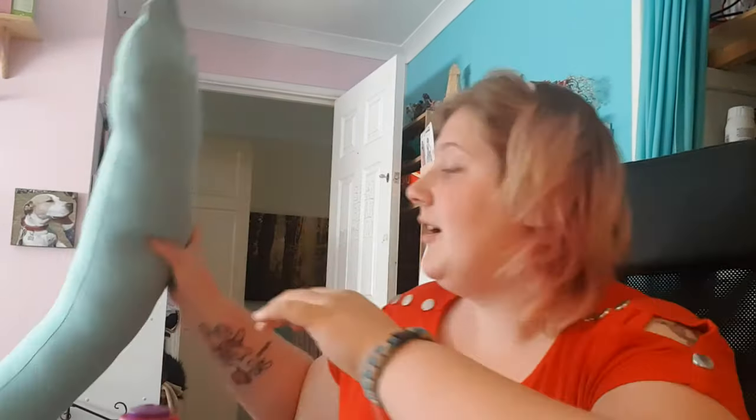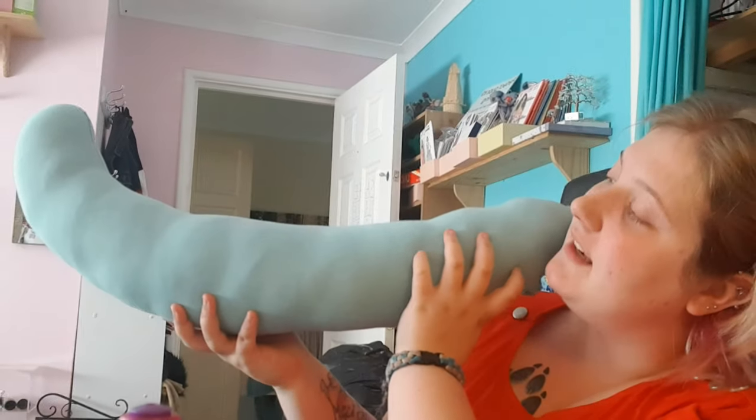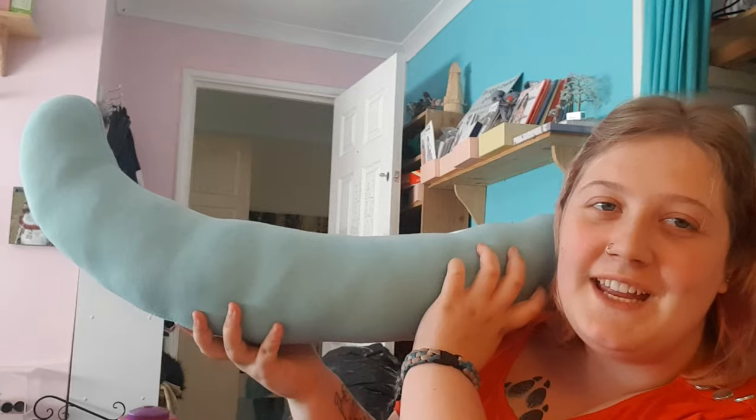Okay, now for the final part, we have our pillow, which looks like a bean. It looks like an oversized bean.